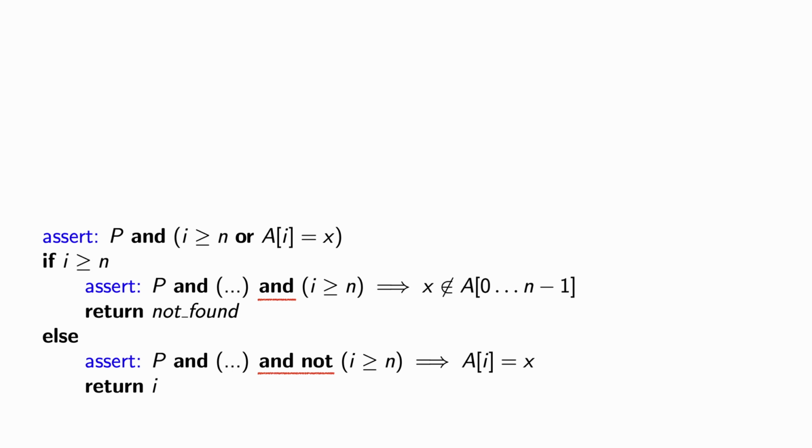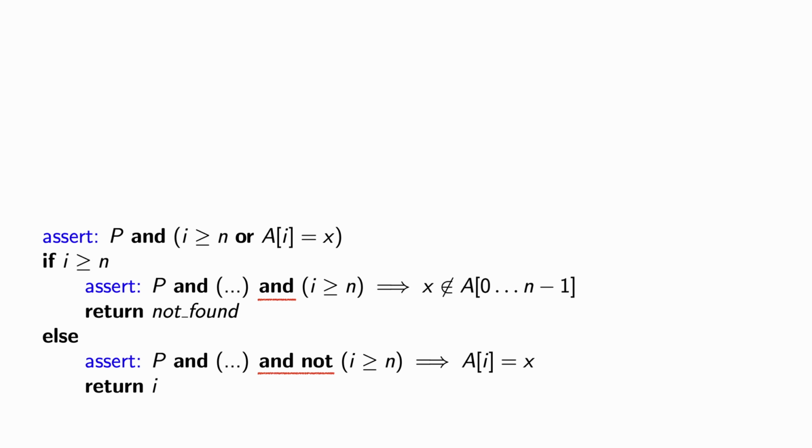Now let's go to our next line here. If i is greater than or equal to n, which is the case if the element wasn't found, do our assertion from before, which we know was true because we just looked at it and nothing big has changed. And we know for sure that i is greater than or equal to n. If this whole thing is true, logically that implies that a[i] equals x must be false.